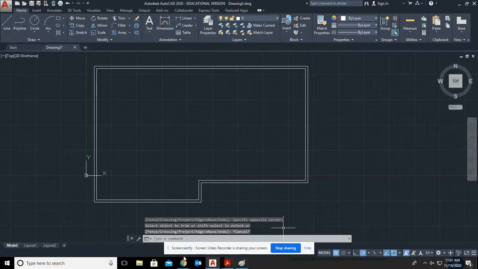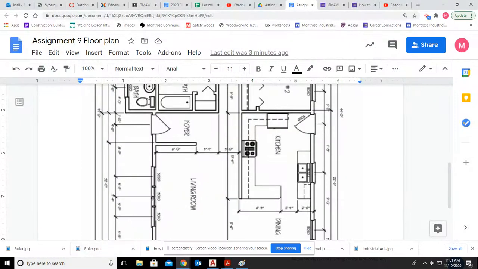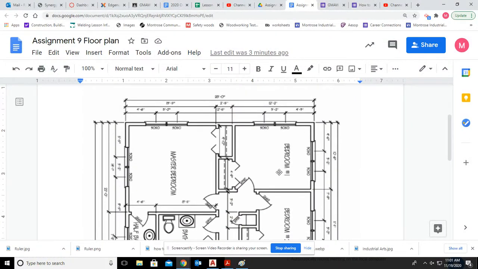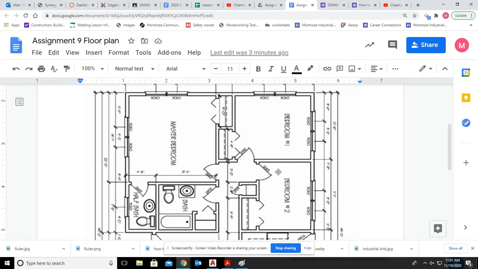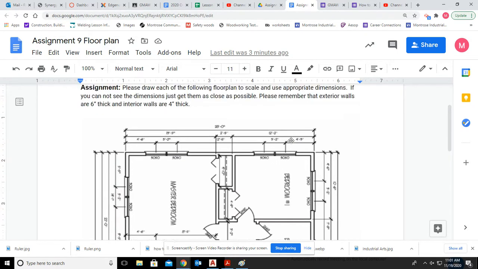Now, if you want to go back, print. This can be very confusing for a lot of people. I would say don't worry about windows and doors until the very, very end, and just pick a section of the house. Just pick one area, one room, do one thing at a time. Don't worry about windows and doors. So let's just pick one area. Let's say this bedroom number 1. Okay. So to this wall right there, it's 12 foot 2 inches to that wall right there. Okay, so let's just get that wall set up, 12 foot 2 inches.